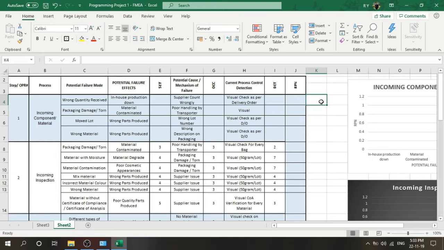But what is FMEA? FMEA stands for Failure Mode and Effects Analysis. It began in the 1940s, created by the US military. Failure Modes and Effects Analysis is a step-by-step approach for identifying all possible failures in a design, manufacturing or assembly process, product or service. The purpose of FMEA is to take actions to eliminate or reduce failures, starting with the highest priority ones, which I will show you in a bit.